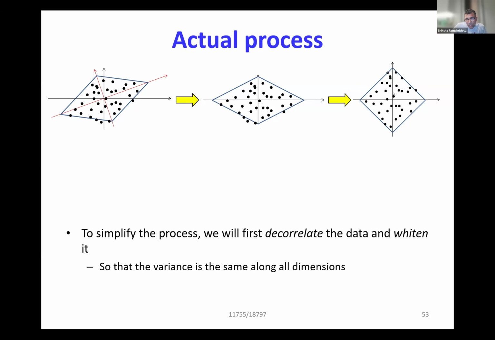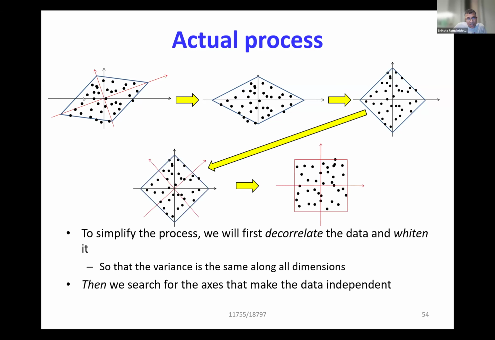Is this picture making sense? Yes. Right. So this is what I'm going to do. And how would I do this? So why do I want to do this? The first step, I'm going to decorrelate my data, which will give me this scatter. Now I can work on this scatter and try to figure out how to rotate it so that that scatter becomes this. So there's an initial decorrelation step. And once things become equal variance in every direction, then I can find out the rotation that's going to make it independent. That's what our process is going to be. Does this make sense? This sequence.